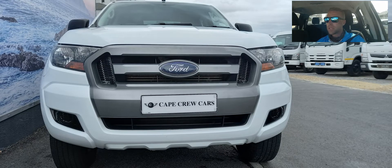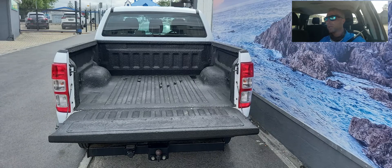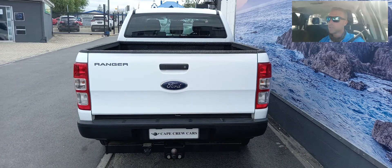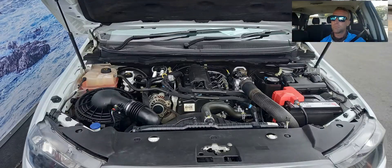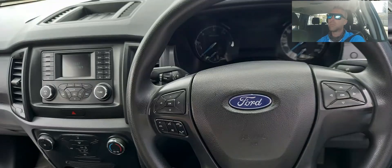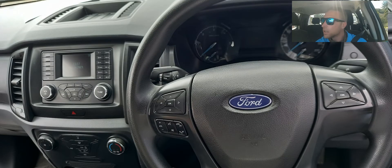This has all the positives of a car and a bakkie all rolled into one, and I think that's why they're so popular in South Africa. We have to deal with quite a lot around here — road quality in certain places — and we are a nation that likes to be outside, likes to camp, likes to go visit places we haven't been before, to braai. And this always necessitates that you take quite a bit of stuff with you, which makes it difficult with a sedan.